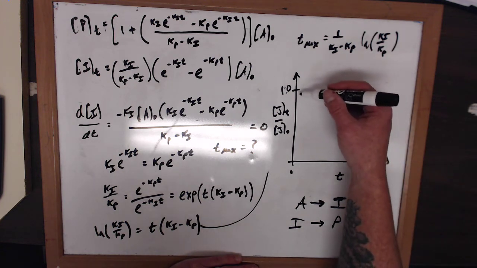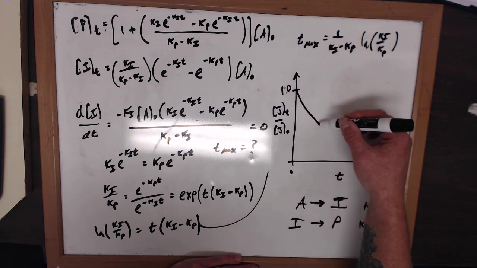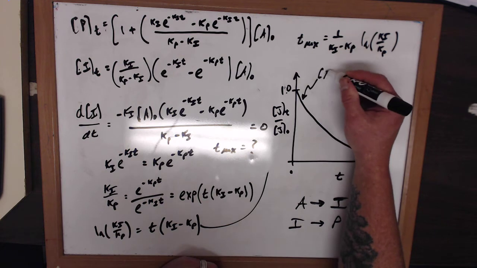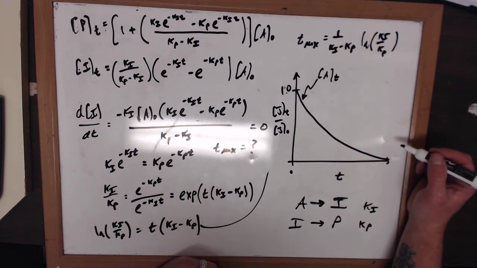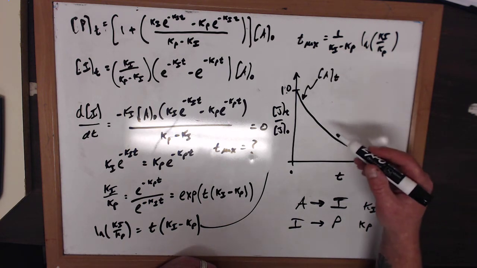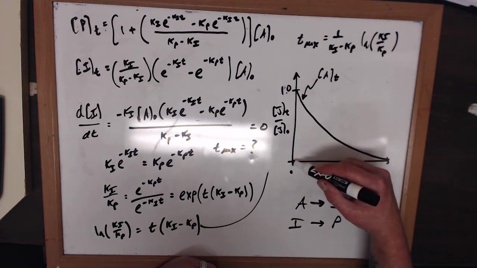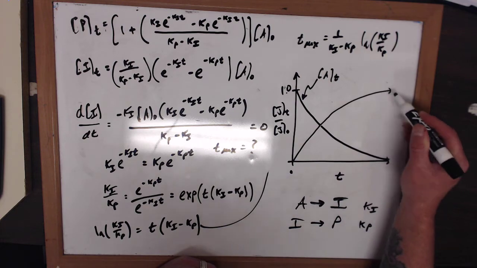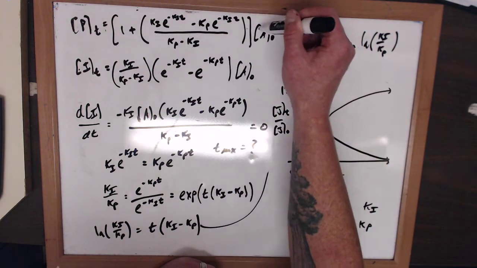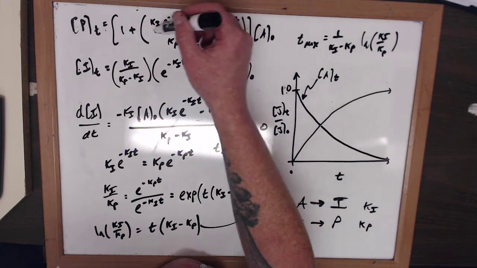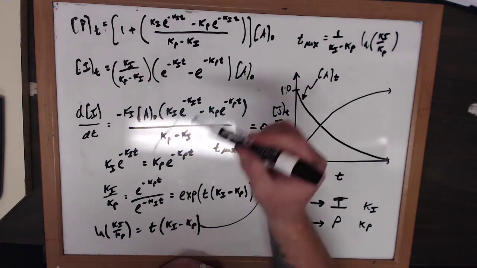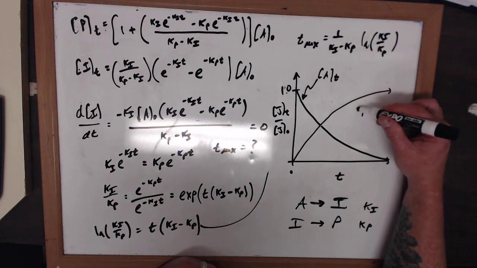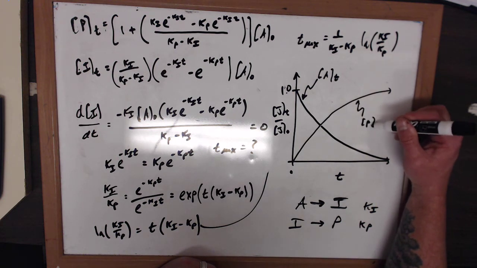So we'd recognize A just shows a simple decay. Okay, so that is the concentration of A at any time. As we might guess, then our product shows a first order appearance. So that's this expression right here, the concentration of product at any time. And the 1 plus all these exponential functions are what give us this exponential growth. Okay, so that's P of t.